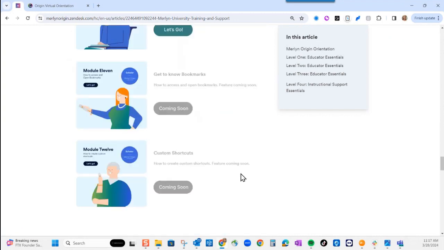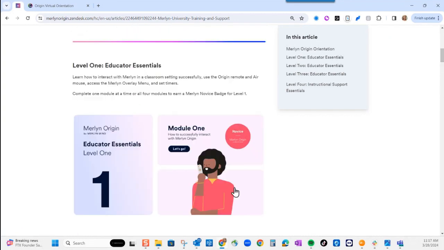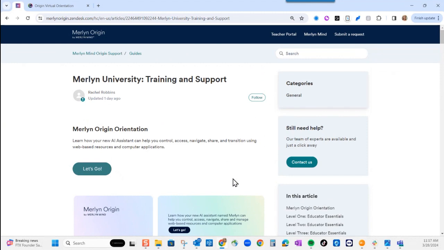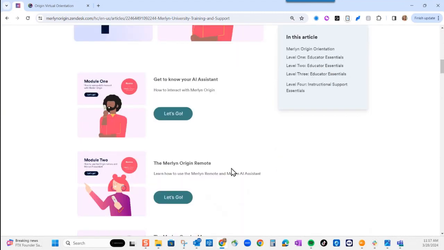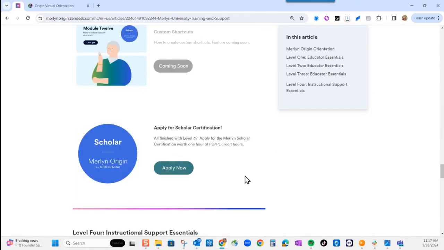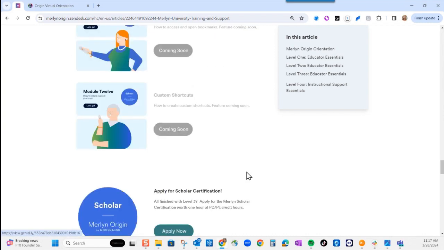I like to tell all of my trainers that they need to become Merlyn certified. So essentially, Nicole, you need to complete everything on this page. It's homework, I know, but it will go by quickly. These modules are fun, they are fast, they are easy, and they are informative. I have had people finish these modules in 5 minutes apiece.